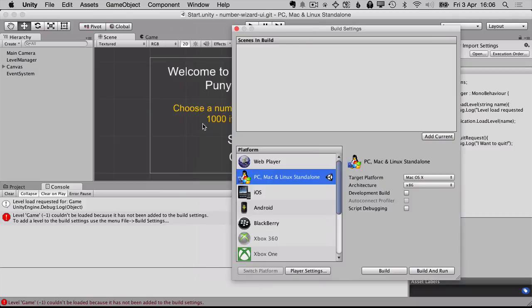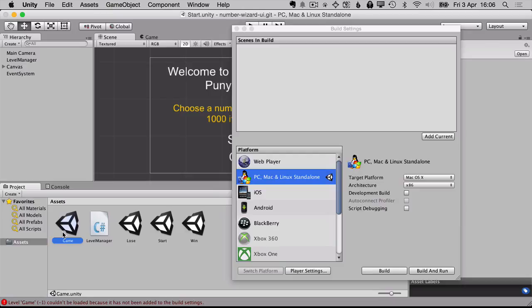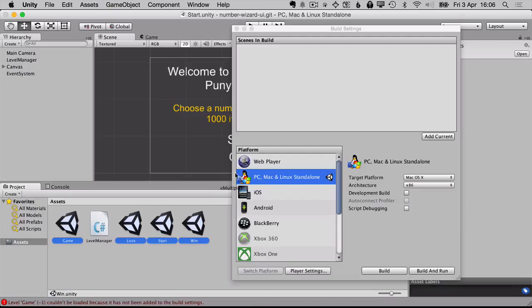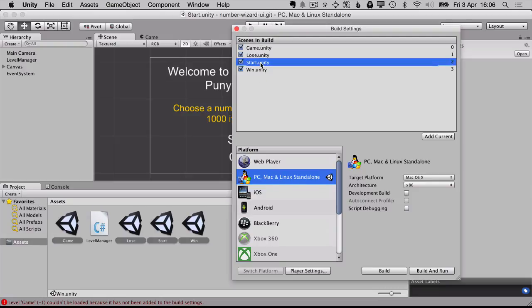Basically what we're saying here is no scenes should be put together when you build a game, which is not what we mean. So how do we add scenes in build? Well, we go to our project, we select the scenes, and I'm going to select all of them at once. And then I can drag my scenes into my scene list. And the order matters here because the order is actually relevant. The first one in the order will be the first one to be run. So when we've got an order right now, we can then select the start scene, for example, click it, and then we can drag it to the top. And I'm just moving stuff around until the start scene is at the top.